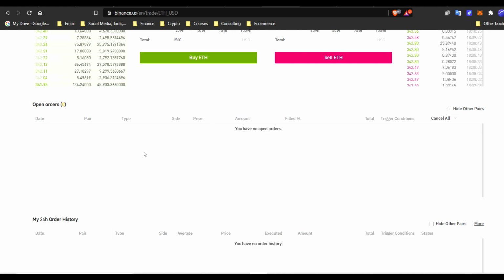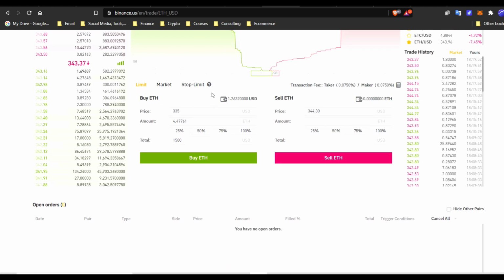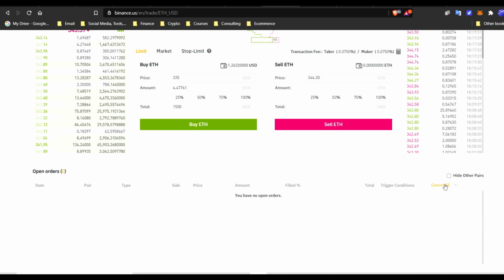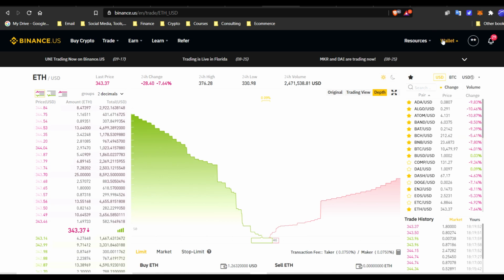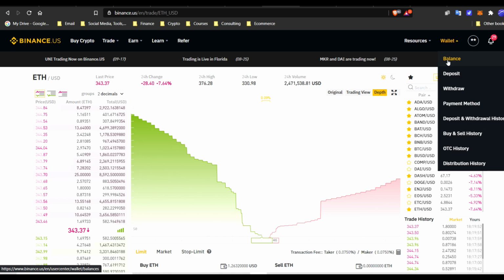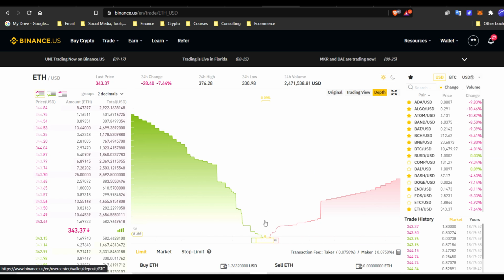All right, so the open orders will show up here, and you'll notice if they've been filled or completed or not. If you changed your mind and you didn't want to buy it or sell it at that point, you could literally click a cancel button over here. The same concept applies to the status of it. It would say filled. If it was completed, boom. And then when you check your wallet balance, you would be able to go to your balance and see that you now have 4.4 Ethereum.